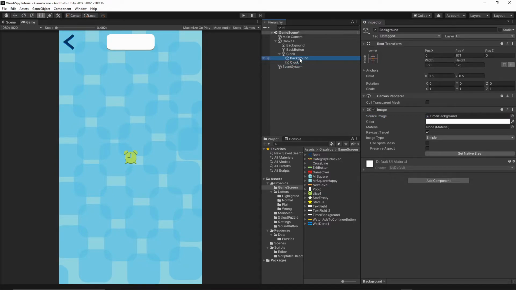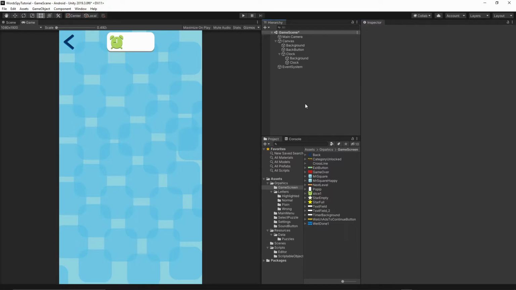So this is 871. Okay, and then let's move it to the side, somewhere here. I think we can scale up the background a bit, so I will just select this background, and on the Y scale I will just set 1.2. Okay, I think that looks okay.